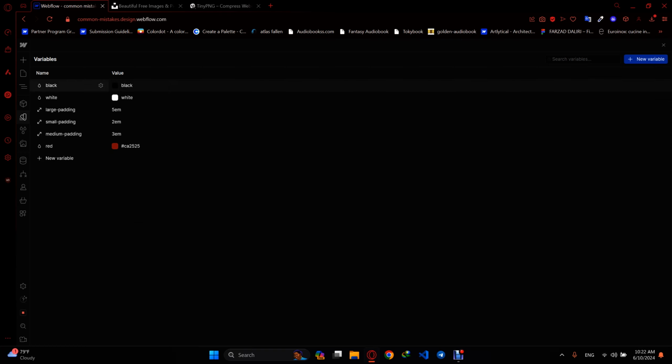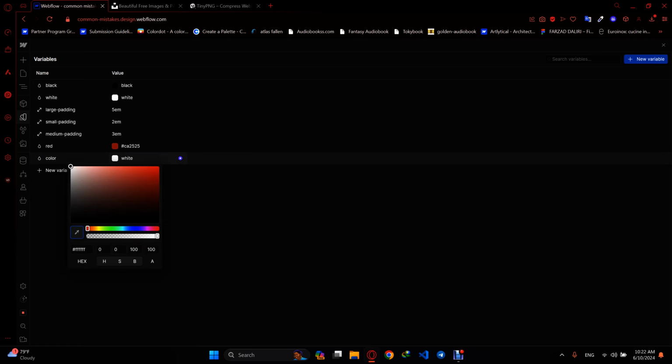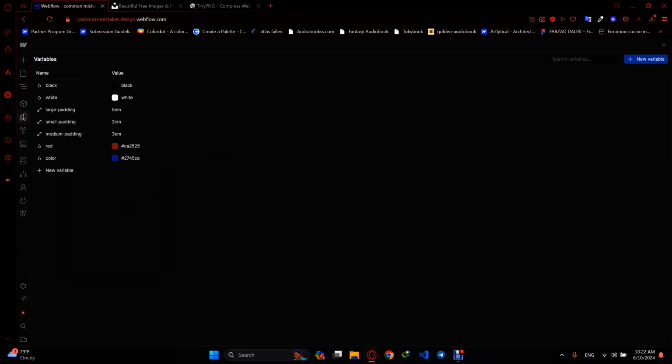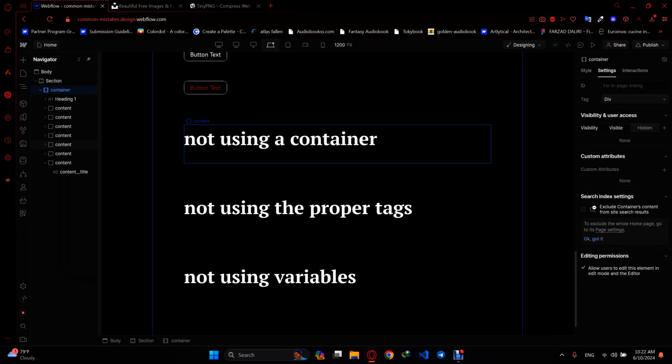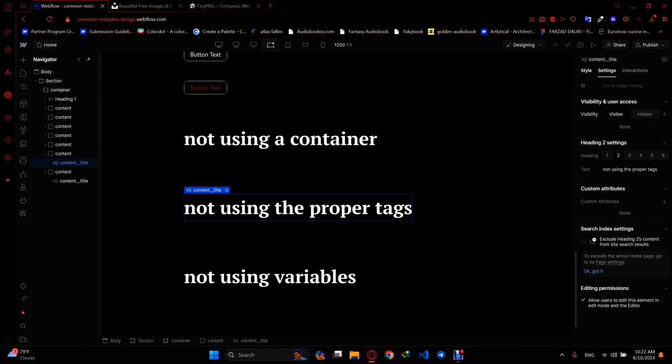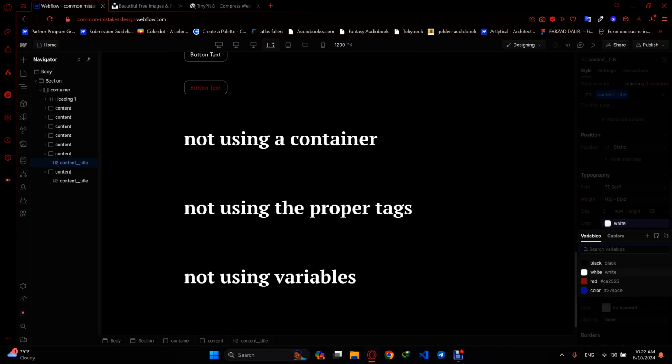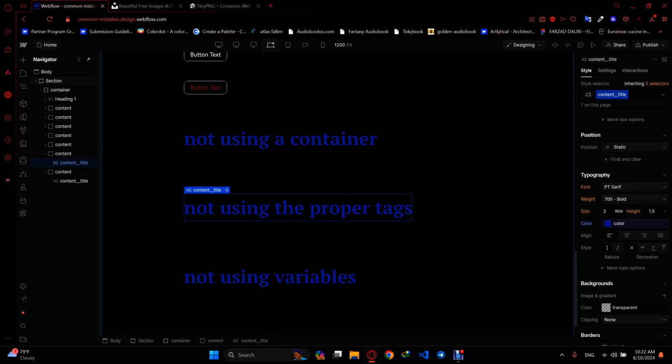For example, you can create a color called primary, and give it a color like blue. That's going to be a primary color. And whenever I want to change something's color, I can just come over here and find it right there. And now all of our titles are going to be using the primary color.